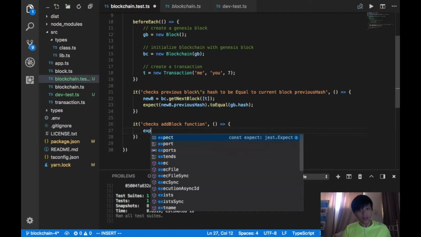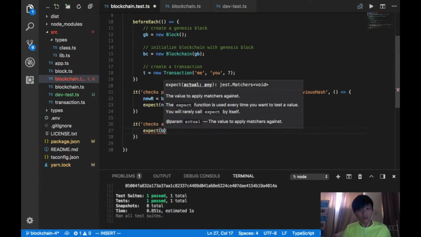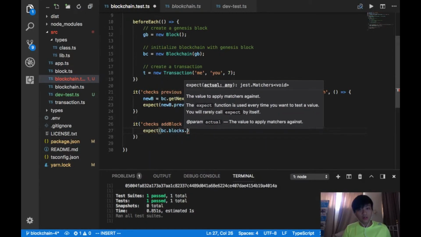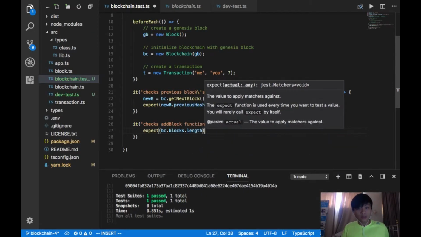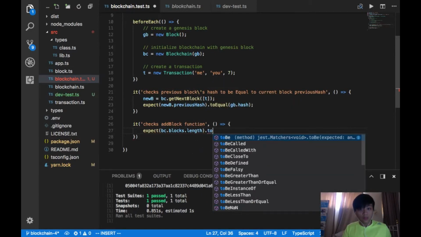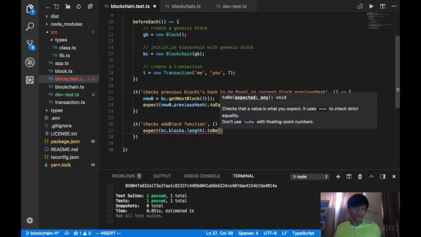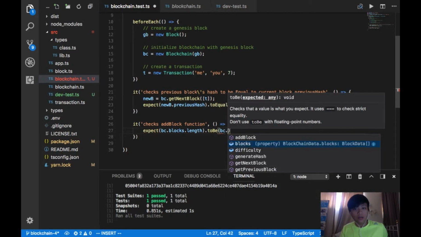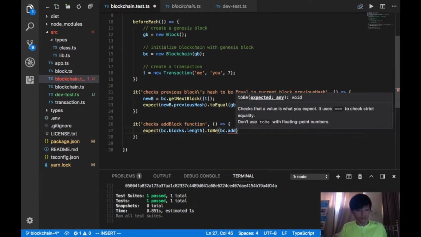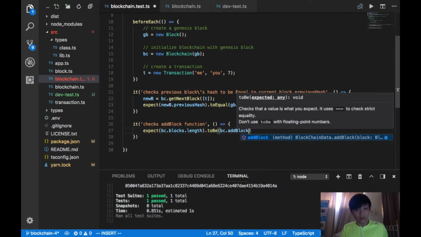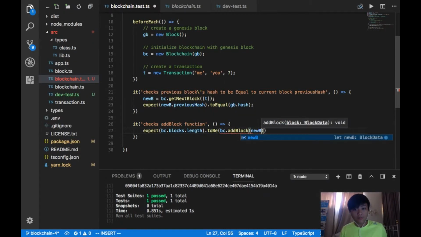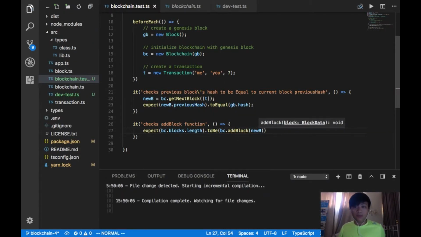So expect current blockchain dot blocks dot length to be one block less than after you adding it. So blockchain dot add block, gonna add in the new block. Sorry, need to minus 1.